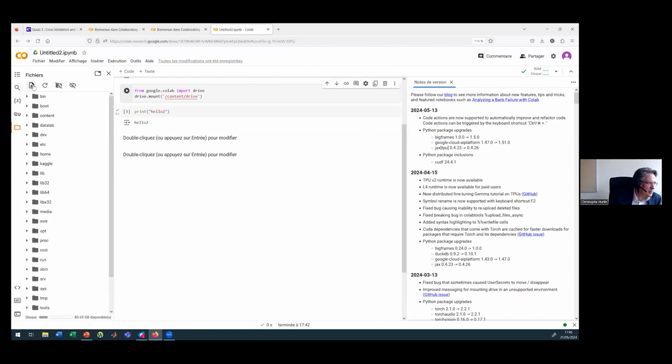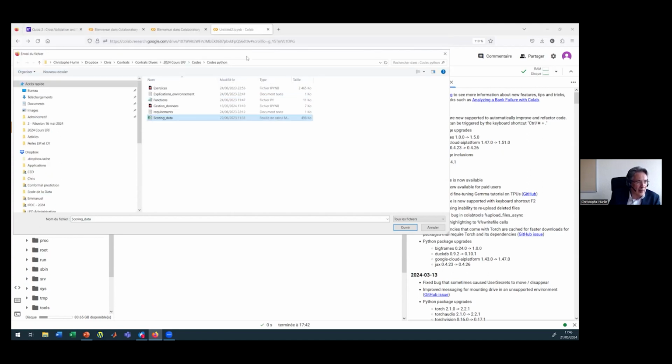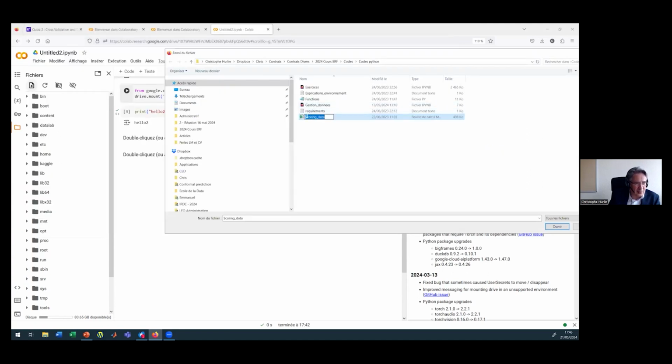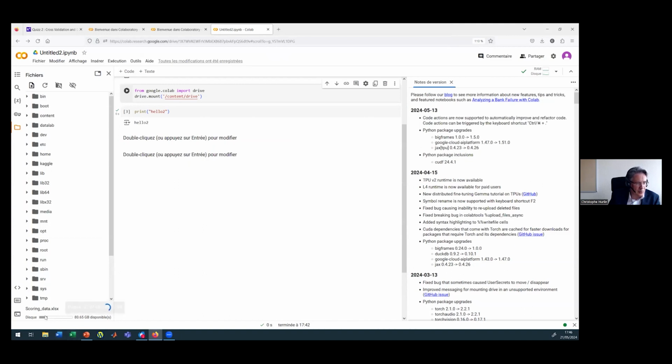And here it is possible to upload some file from my own computer, my own drive. For instance, I can here upload a file of data, for instance, this Excel file, coin data. Okay. So here it is possible to upload a file, an Excel file, for instance, your data set, on which you will execute some computation, some calculus with a Python code in Colab and to get the result.